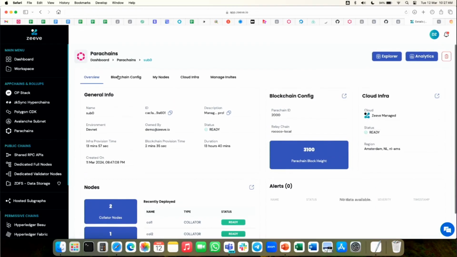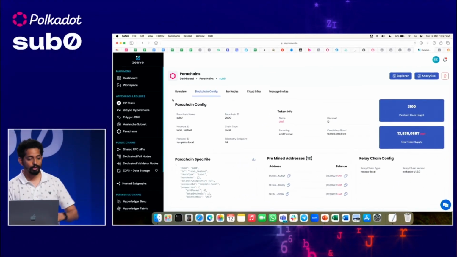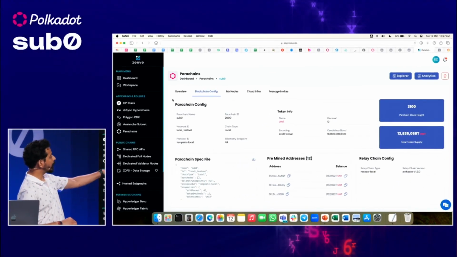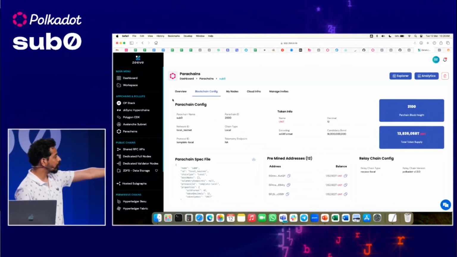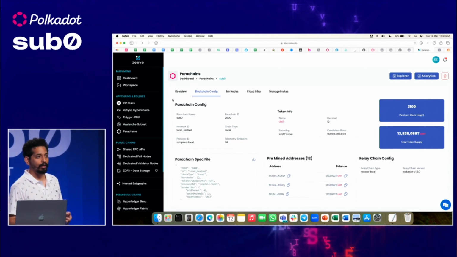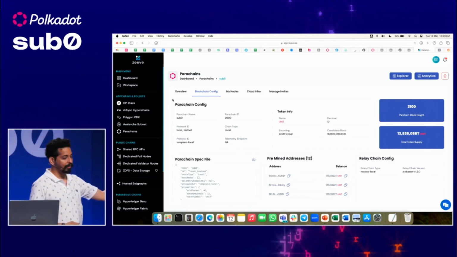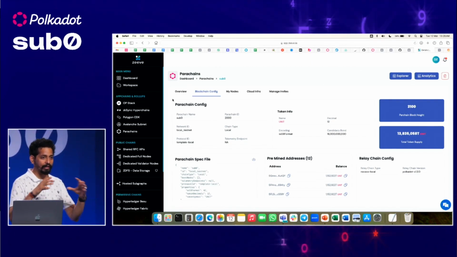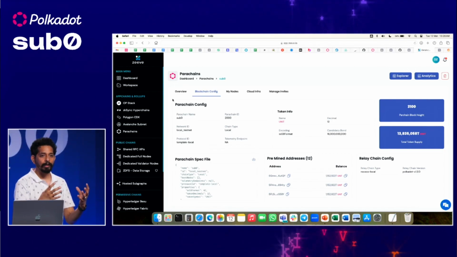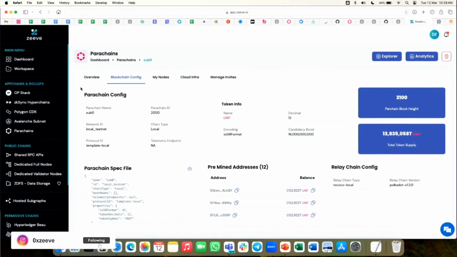And then you would see blockchain config in the next tab. So this is your parachain config. You would see all the details required, the token related information, the encoding, the candidacy bond, the decimal value of how many token values what much length you can define. The symbol name, as of now it is unit. You can define it A, B, C, X, Y, Z, anything. Again, it's a DevNet. It's a limited boundaried environment, so you do not have to worry if you can name it dot as well.